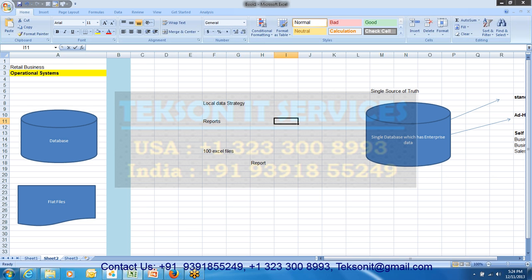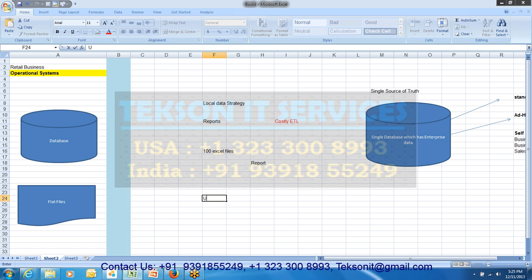I cannot go for a costly ETL tool. I will not be going for this because I don't have the cost. But I have 100 Excel files, and I need to create a report. And the data in these 100 Excel files is not global data. When I say global, any data that is used by different businesses or different regions is global. When I say local, it is used only by my region.